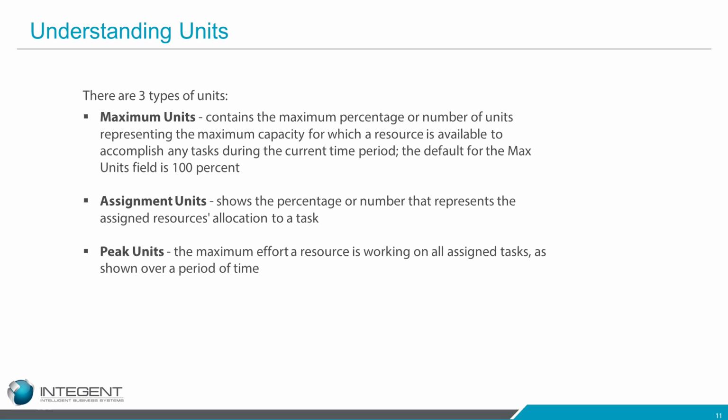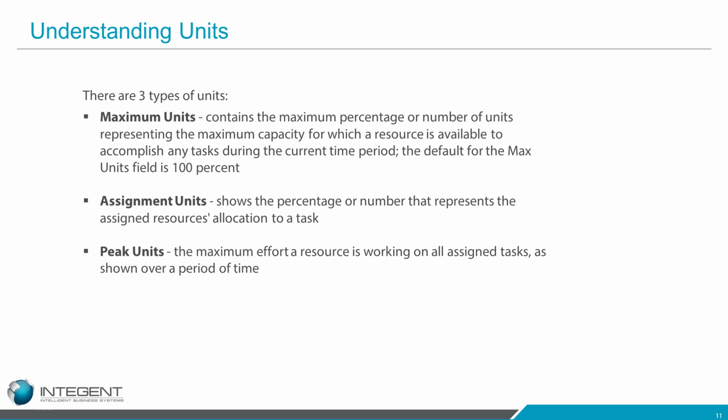All right, so a little bit more work involved in using teams, but that's the idea and the concept behind it. Let's talk for a moment about units. I'm just going to show you a couple more slides on units, and then we're going to go ahead and open Project Pro so I can also show you this and actually demonstrate it for you. I think it'll make a little bit more sense in that perspective. There are three types of units. One is maximum units, assignment units, and then peak units.